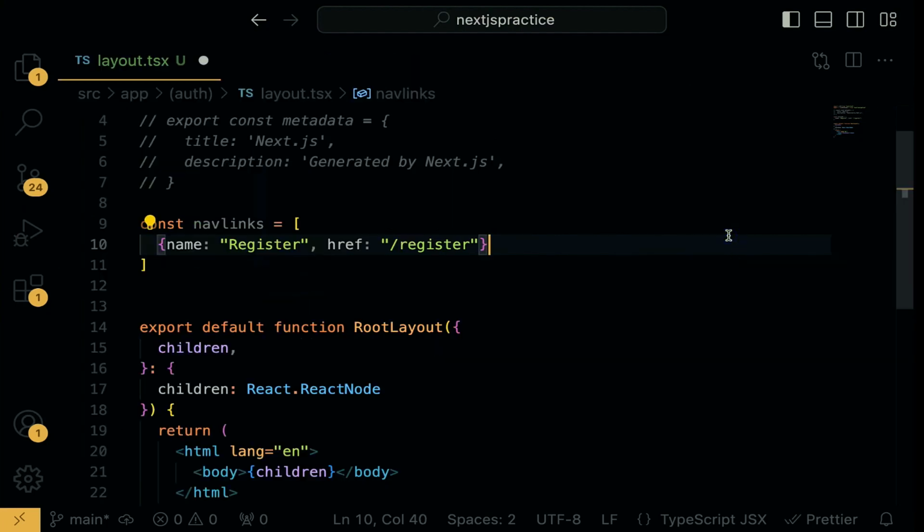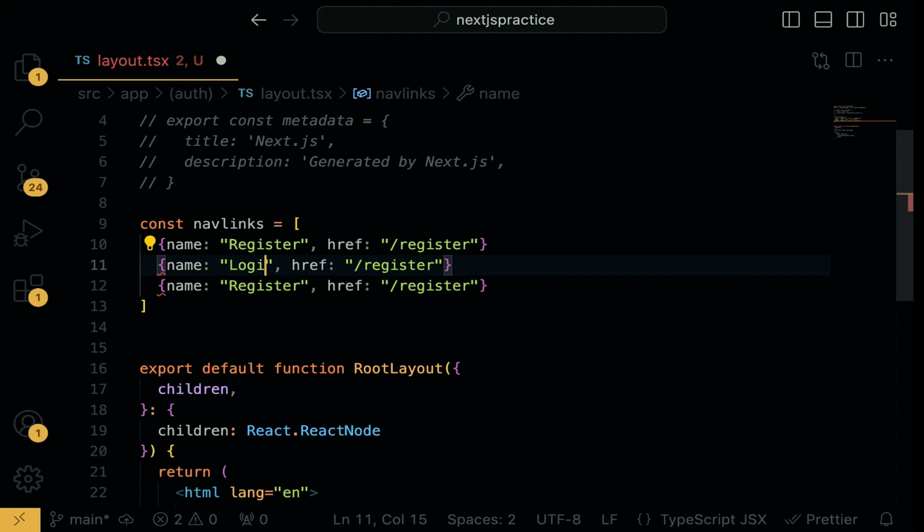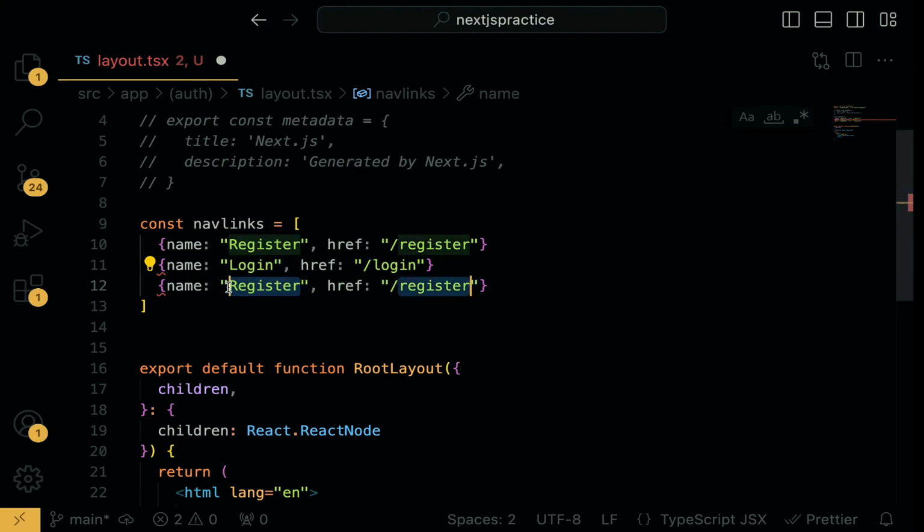Now the next in line is to highlight, duplicate it 2 times. Here we are going to do login, and it is going to be /login. And of course, here we are going to do forgot password.